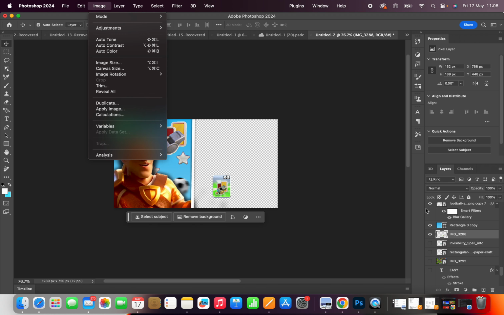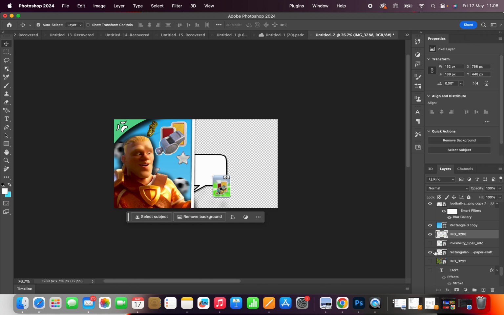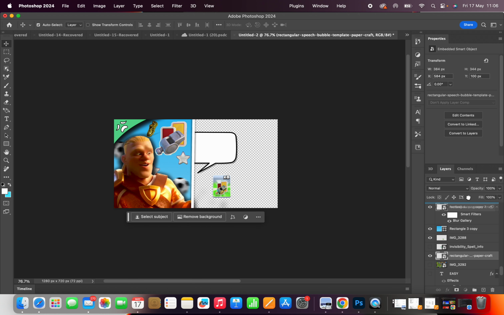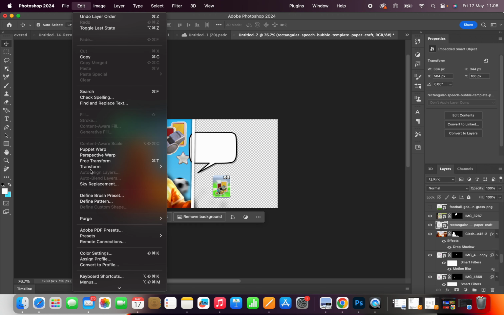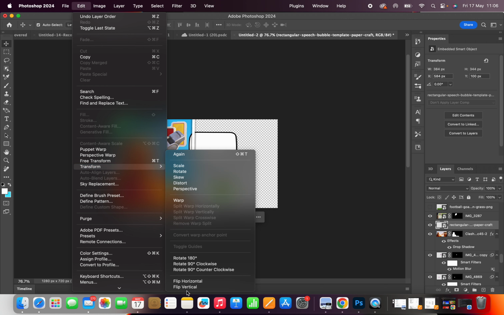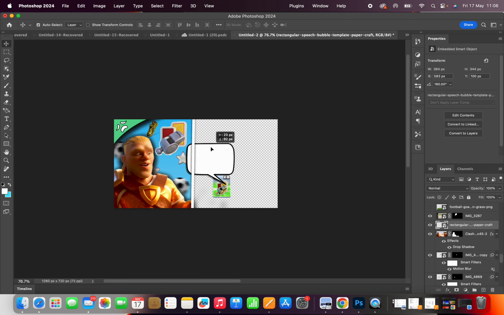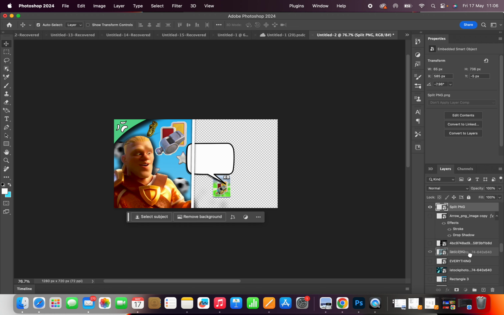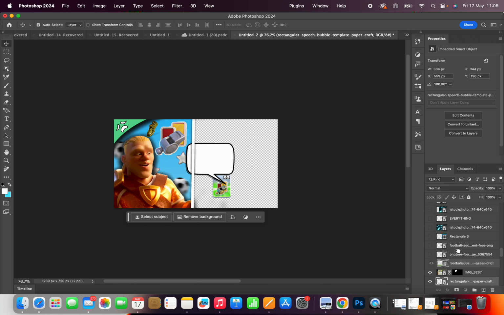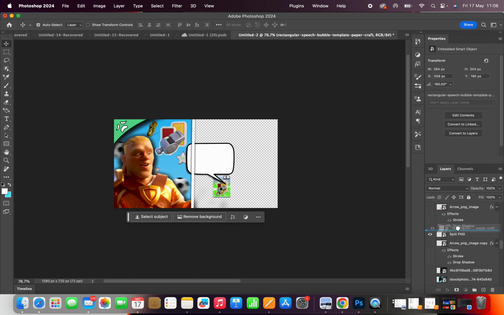But I actually might not use that now. I might use this instead. So we're going to take that above everything. Yep. Take that above everything. We're going to transform, flip horizontally. Where's that line? That line's so much higher up than it needs to be. Okay, the line's coming up actually, so you can just put it there.